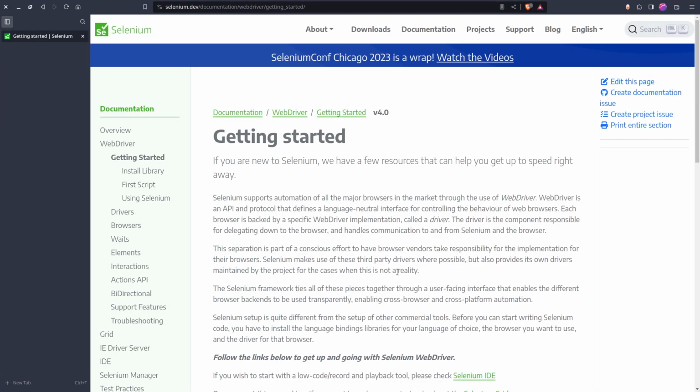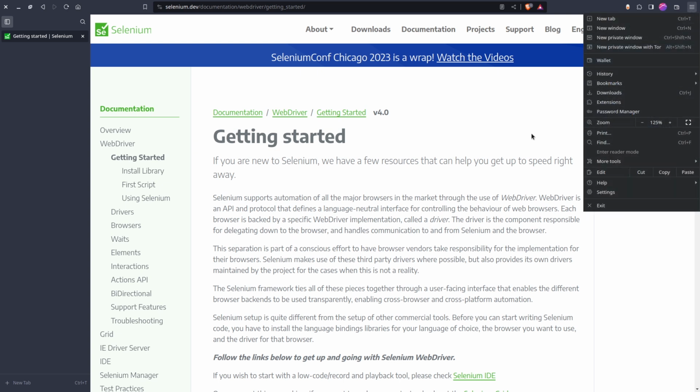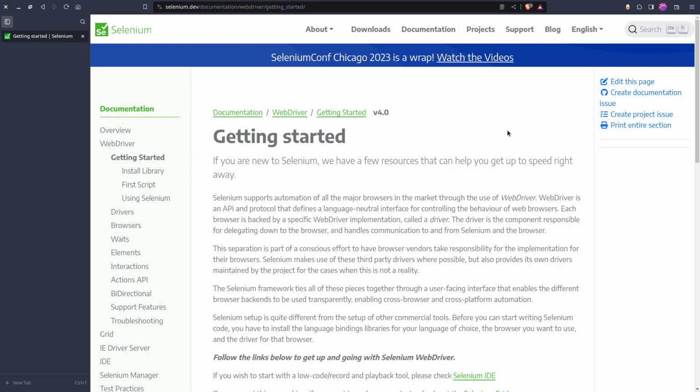So the very first thing we are going to need is a web browser, because we are going to automate a browser. In my case, I have a browser called Brave, and it is very similar to Google Chrome, and it is actually based on that. So that is the very first, or I will say zeroth, requirement.